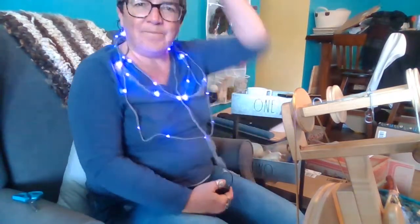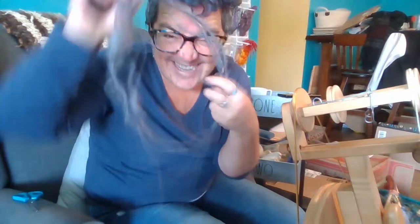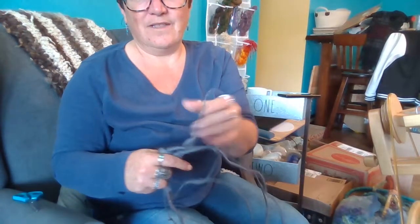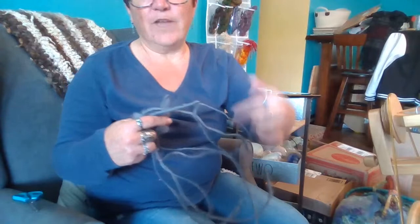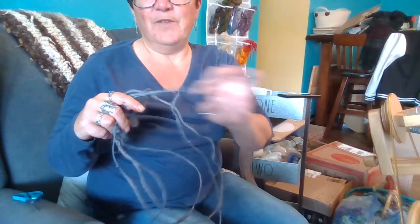And they did like a headpiece for Ren Fair, I think it was, with theirs. Yeah, need some leggings. Yeah, I know. I'm so excited. It's going to be very stiff to knit with, but I mean, it was very stiff to spin with too, but it is pretty flexible. So you just have to mold each stitch or just knit with regular yarn right over it. So it just kind of blends in, and then the lights will be between the stitches. Crochet, that would work really well.